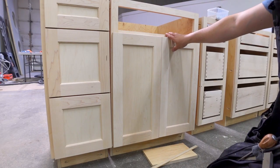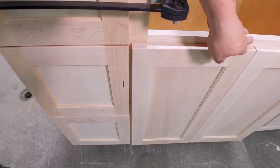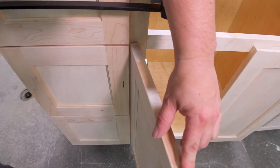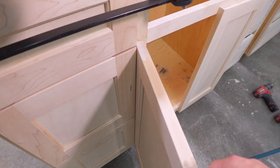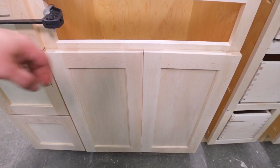With both cabinets together, there is a 1/4 inch space between the door and the drawers. This offers just enough room to avoid interference when the door opens, and a standard 1/16 gap between the two opposing doors. The doors are all kinked in because the bumpers won't go on until after finish.